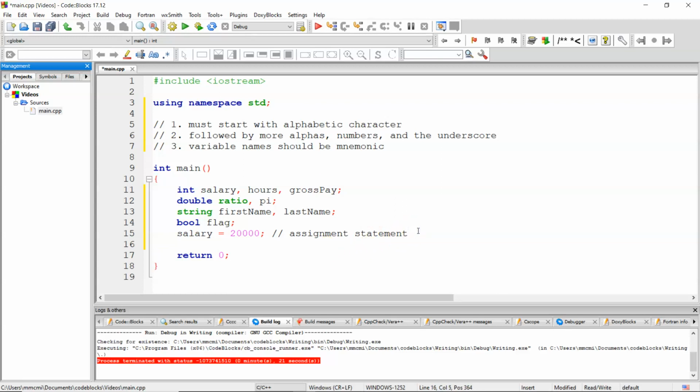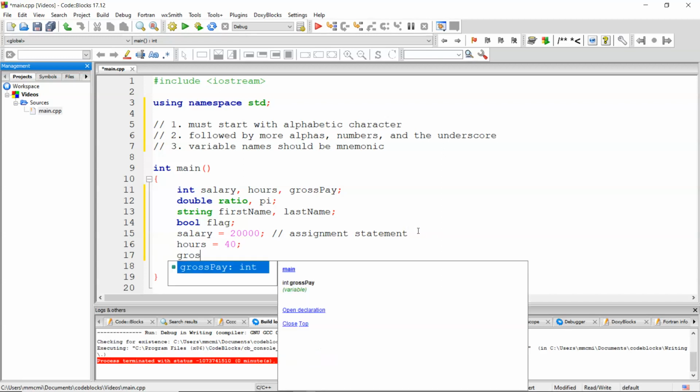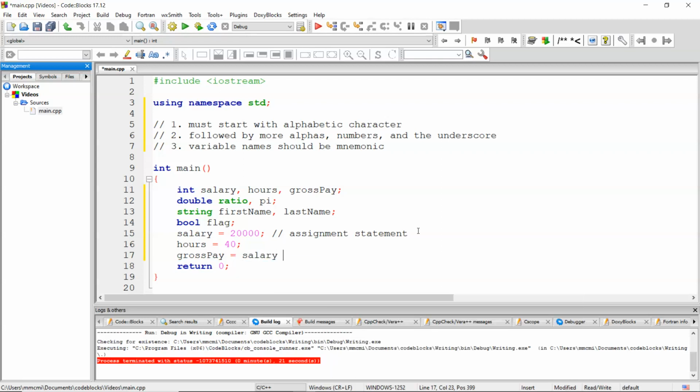Let's do a couple more here. So here we're assigning 40 to hours. And notice that we can assign a variable with an expression. And again, we're going to cover expressions in more detail down the road. But this is just an example of, here I'm taking the value that's in the variable salary, the value that's in the variable hours, multiplying them together, the asterisk is the multiplication operator, and assigning that to gross pay. We're going to talk about arithmetic in a separate chapter, but again, it won't hurt you to go ahead and see how it looks.